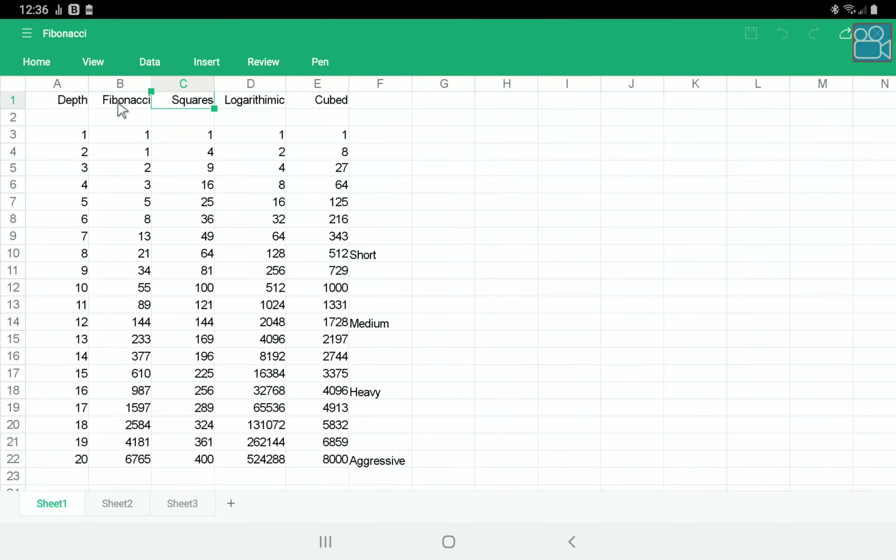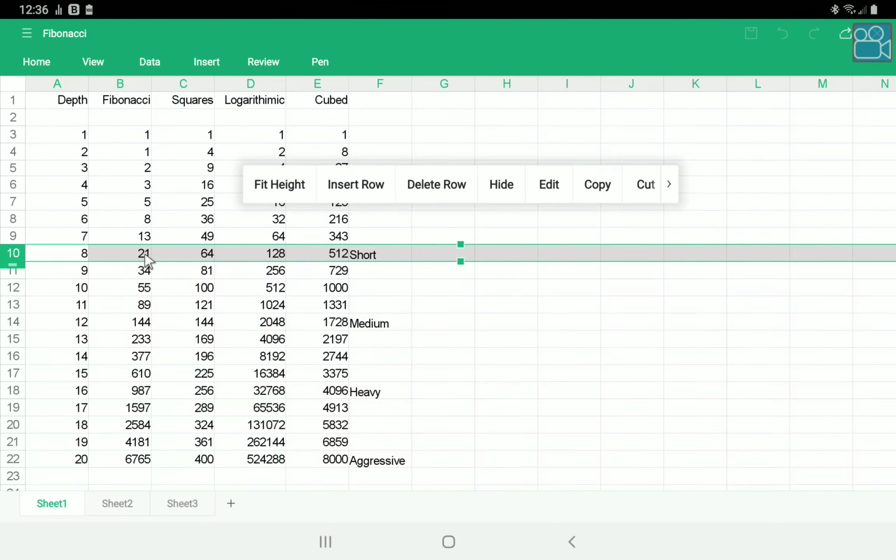So if you don't want to use Fibonacci as a means of evaluating your boundaries, you can use the squares, in which case a short squared combination, instead of 21 candlesticks, takes place at 64 candlesticks. So basically, you'll be doing 25 candlesticks, 36 candlesticks, 49 candlesticks, and 64, where all 4 combinations have to line up before a signal is issued.